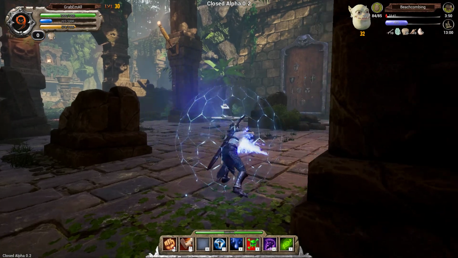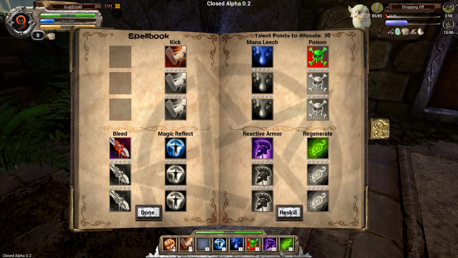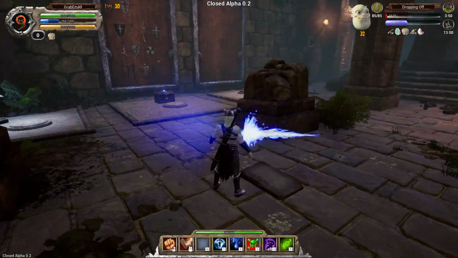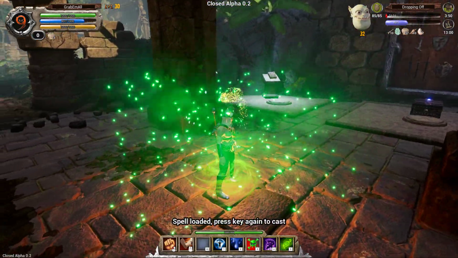So, that was Magic Reflect, Mana Leech, Poison, Reactive Armor, and Regenerate. We're going to level up these two spells. So, I don't even have to move. That's how fast you can cast a shield. So be careful if someone has that leveled up. And there's that spell.